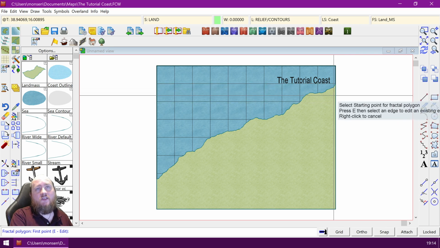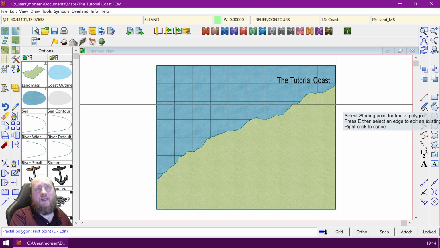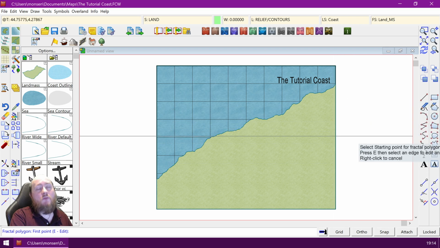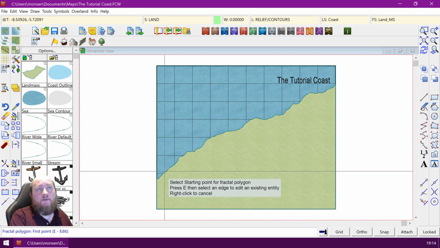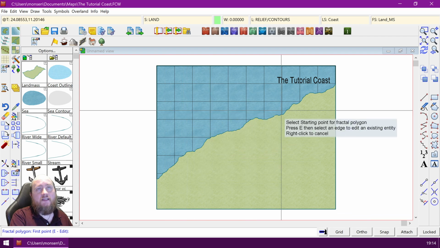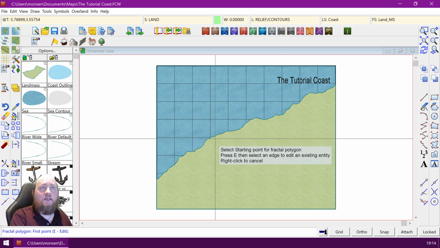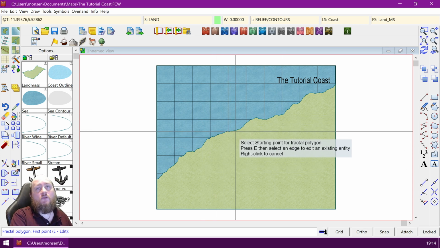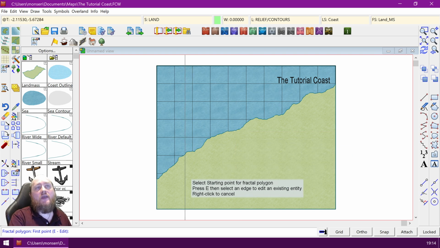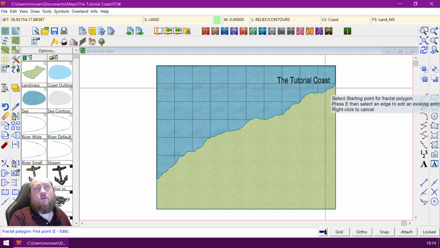If I instead try to manually click along the border, the result will probably be bad, because as you can see, if you look at my cursor here, the land does have some details to it, and that's because the landmass is automatically fractalized. It adds more definition to the coastline, more than the amount of clicks. I only made a few clicks, but Campaign Cartographer added a lot of extra nodes to make this look more like a natural coastline.